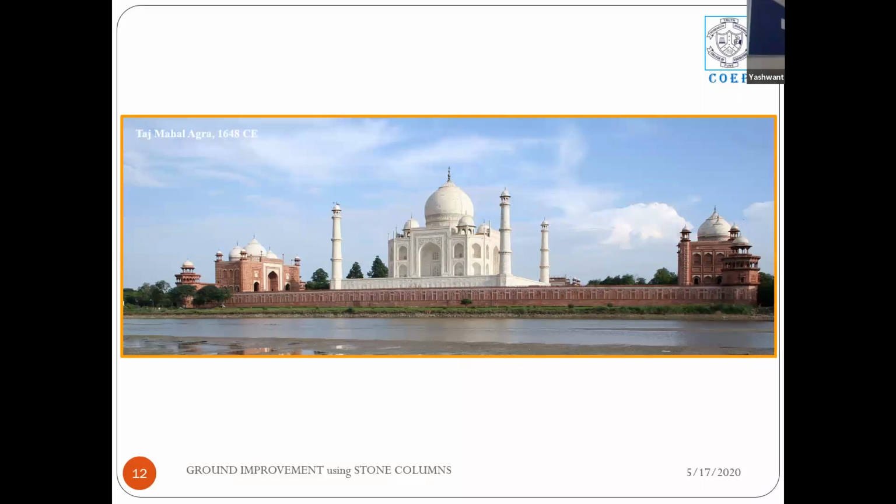Now before we go into ground improvement, apart from any natural disaster like an earthquake or lightning, etc., nothing else has affected all these magnificent monuments and structures that are existing on the globe. And many more are there. So the engineering that was there during those times, they were selecting the site in such a way that still there has not been any foundation problem.